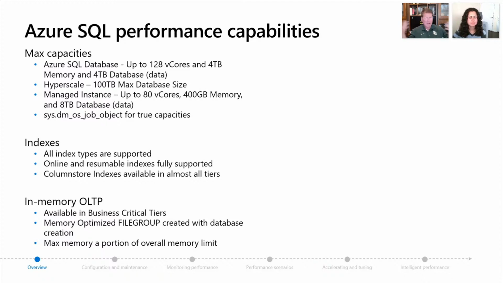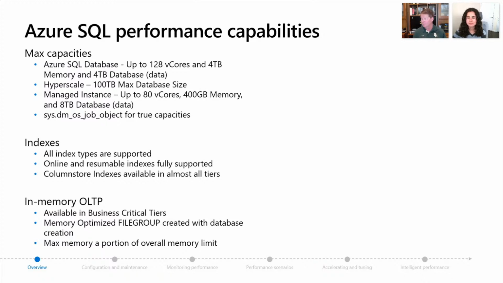So what about indexing, right? All indexes are supported. This is a thing that people forget. Your performance skills with SQL Server definitely still apply in the cloud. I'm going to talk about auto indexing at the end of the session today, but all those indexing things you're used to doing, online indexes, resumable indexes, columnstore indexes, a very important concept you should still be paying attention to, are all supported for your use today in Azure SQL Database and managed instance. So don't have any fear that you can't do that.